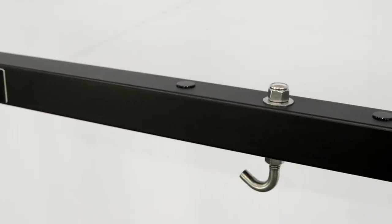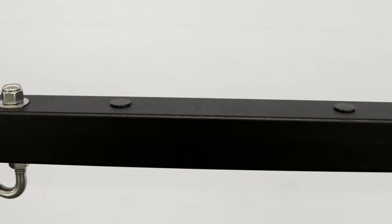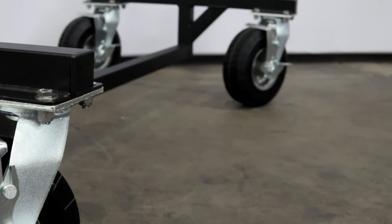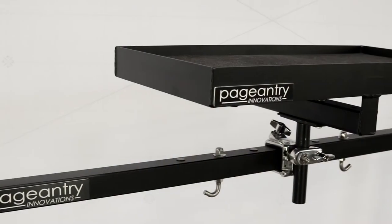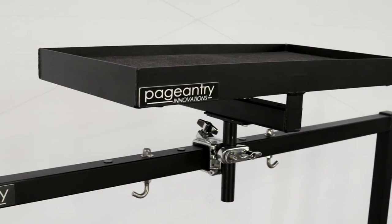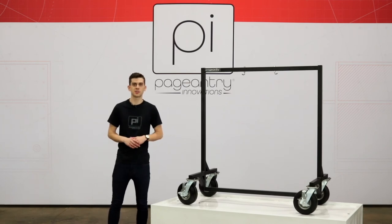The Gong Cart has three mounting positions that are pre-drilled for various sized gongs and tam-tams and can fit up to a 40-inch gong. By adding a CC10 crash cymbal cradle mounted to the cart, you have the ability to play a cymbal on the gong or quickly transition between the two instruments. Or you can throw a tray table on top of the gong cart and now you have a place to put all of your mallets and beaters when not in use. While the GC10 is great for marching band and indoor drum line, it is still compact enough for concert settings as well. If you're looking for an answer to the age old rickety gong stand, look no further than the GC10 Field Gong Cart.